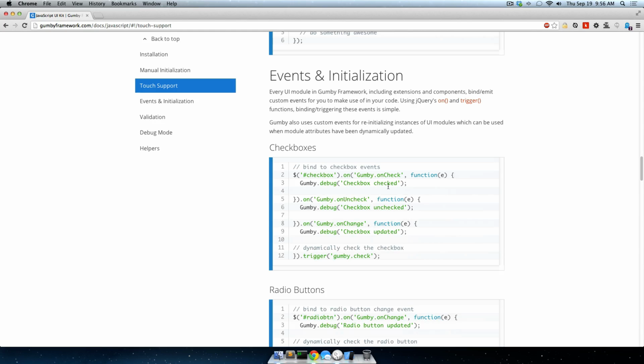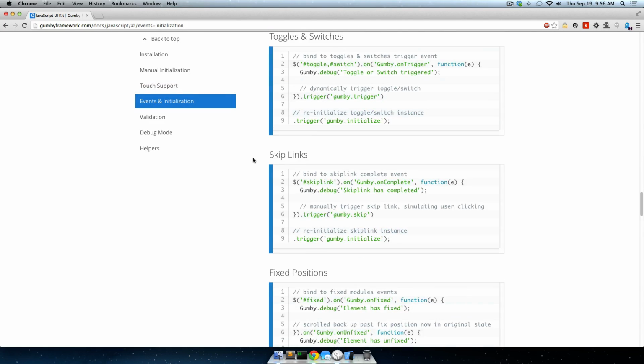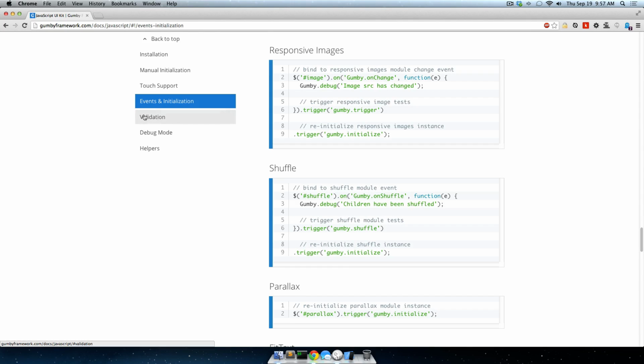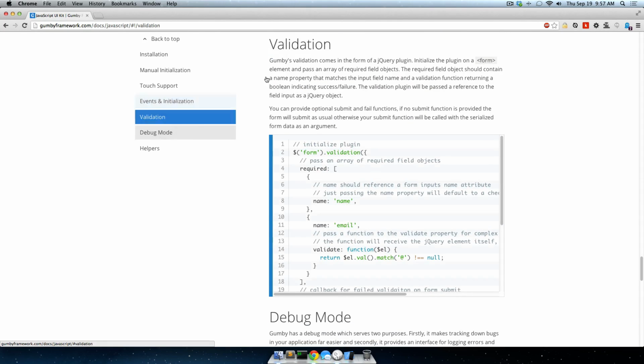It's got some events that you can bind to, some Gumby specific events, like a Gumby debug thing. So yeah, if you're into JavaScript and doing some cool stuff with it, Gumby is not short on JavaScript. It's got validation stuff, which you should learn. Find your form selector, say validation, and then you start a JSON looking thing where you can say what is required.